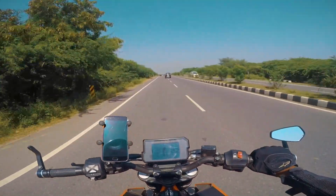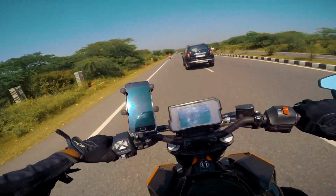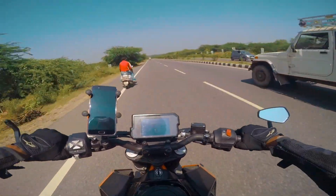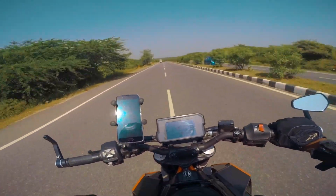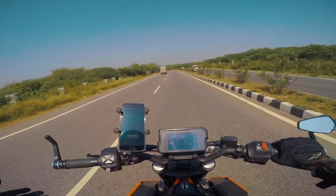That's what I feel about this bike. I love it. I love how it rides. I'm really pleased with it overall. I love how it handles in the city. I love the fuel economy. I love the seating position. I pretty much like everything about this.